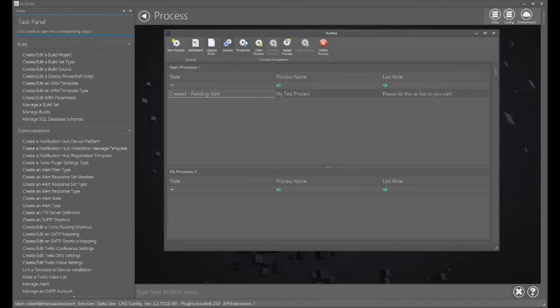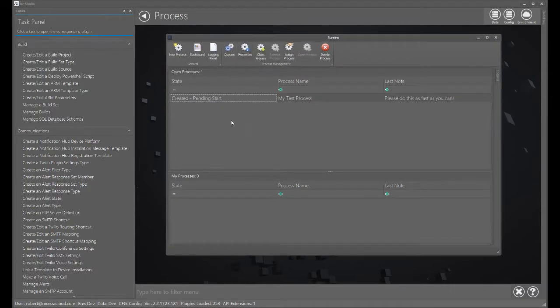But in normal day-to-day operations, what a user is going to do is they're going to come in here and see a process that they can work on, and they're going to claim that process. Once they claim that process, it moves down into their queue, and now no one else can see this process. What this is doing is essentially locking the process so that only one person works on it at a given point in time. If at any time you want to manually refresh these process queues, just select the Queues button, and it'll refresh them. Not much to see here except for the one process.